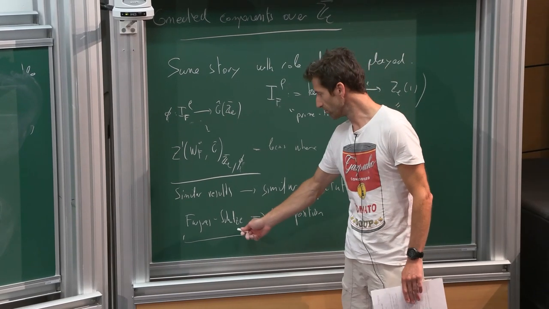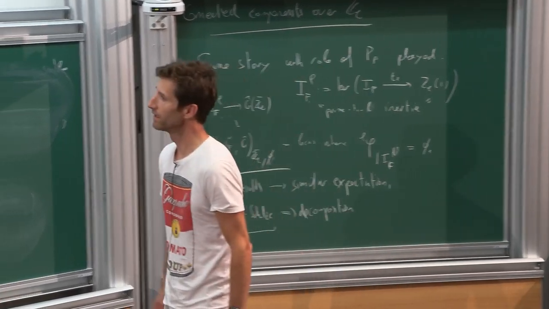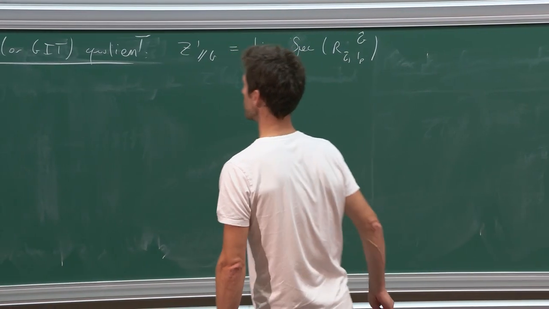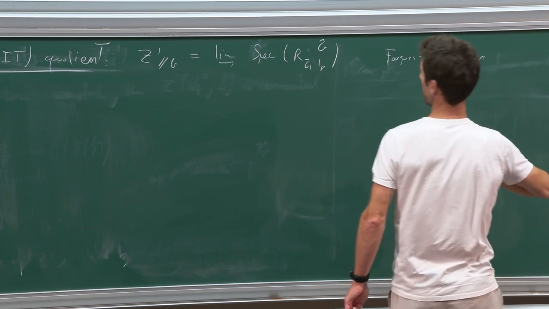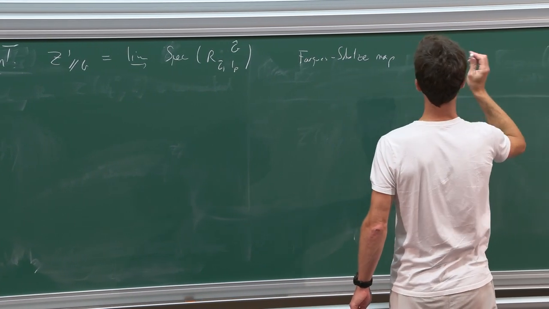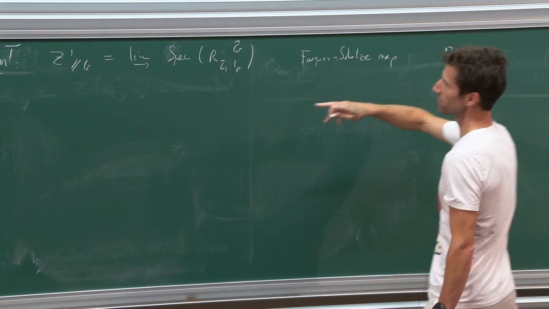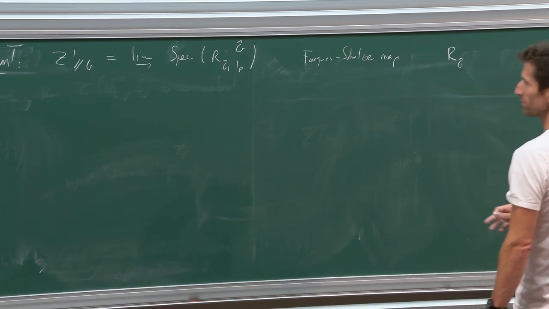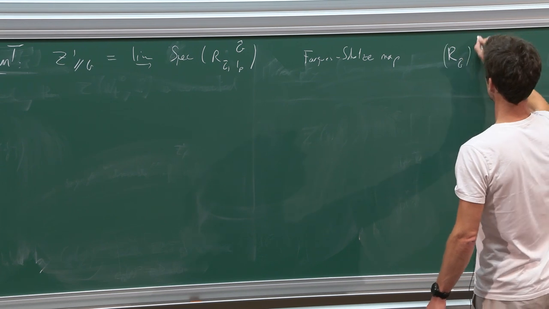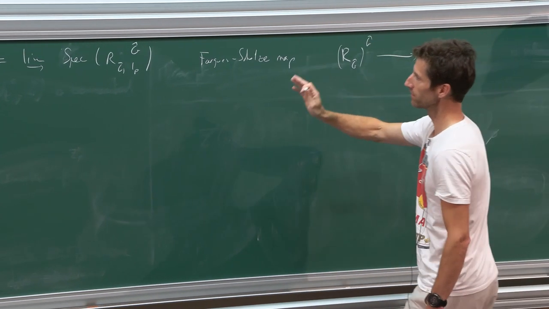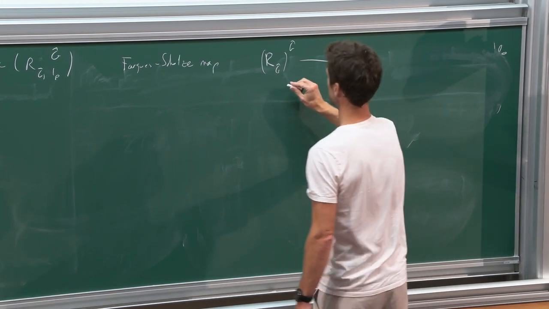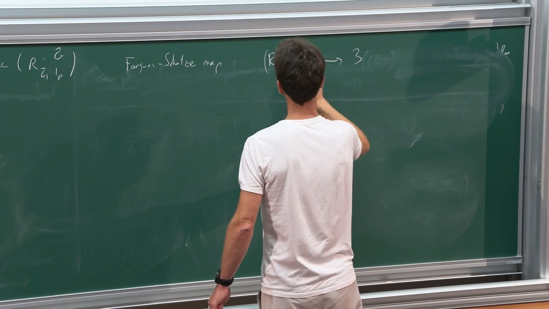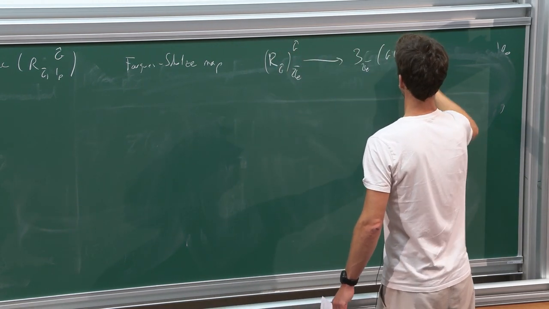So actually, this is what occurs in the Fargues-Scholze morphism, for the Fargues-Scholze map. But what maybe makes this object interesting is that we have the Fargues-Scholze map, which goes from, let me pretend that this is an affine scheme. I mean, Peter did this, so I can do this. Let me pretend it is an affine ring. So what they do is, maybe just take the projective limit of this before taking G-invariants or after, it's the same. And so over Z_ell bar. Okay, so they have defined this.